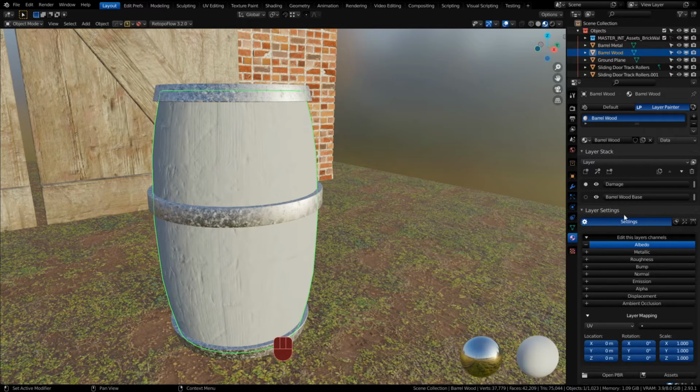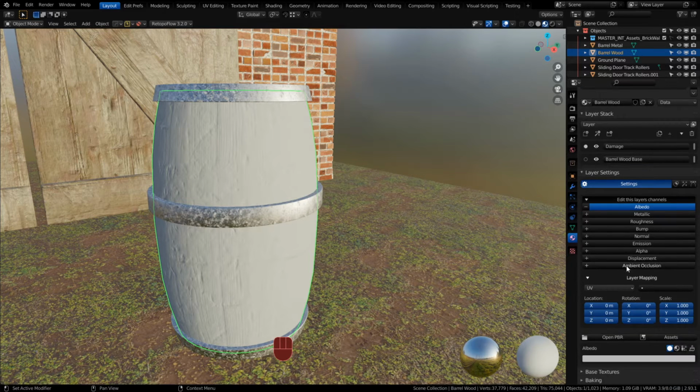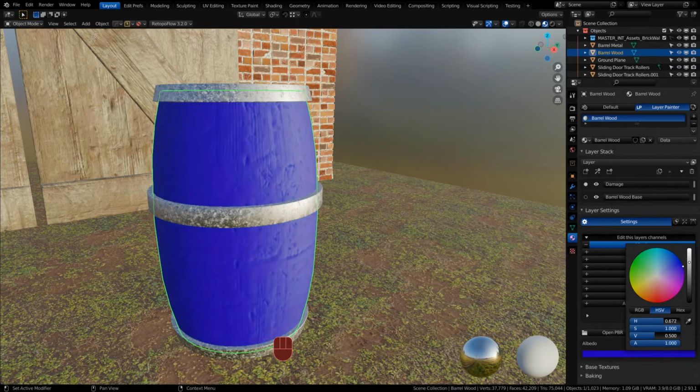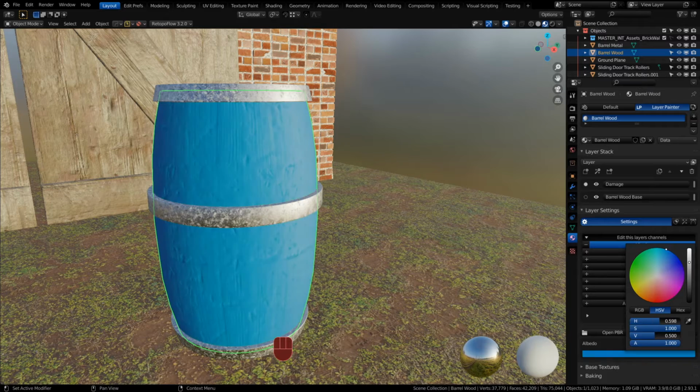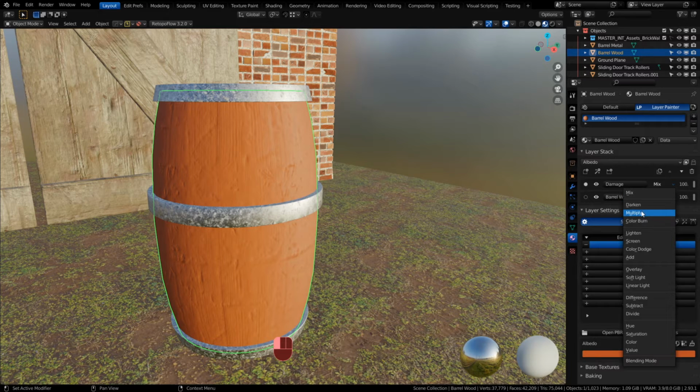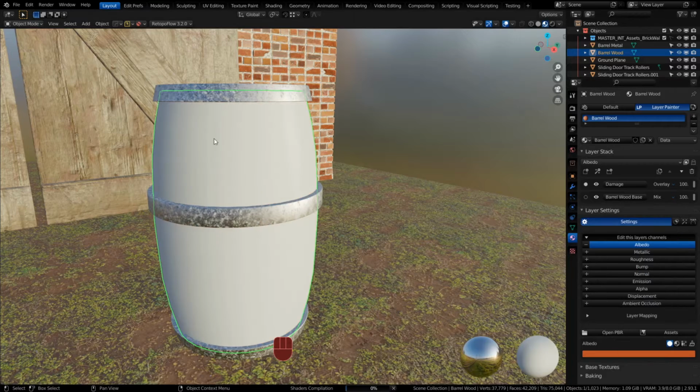And what this is, it's created an albedo, which is just the color. We can set up the map for the UV map. And then I can change this color to whatever I want. Currently I've got my selection for my layer set to layer. But if I go to the albedo, I can actually change how I want to blend this layer with the layer below it. So I could do a multiply, or I could do an overlay. I really like the overlay.